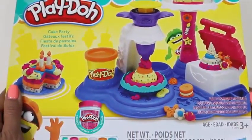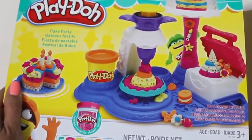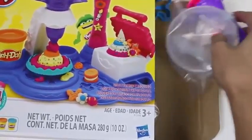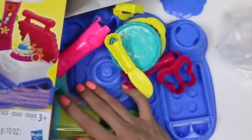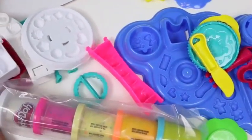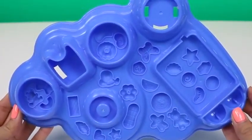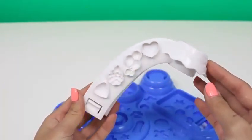I can't wait to start playing with everything. Let's go ahead and open the box. Whoa, this set comes with a lot of stuff! First we have our base piece — it has a ton of molds on it. And this is what holds our extruder, and again it has a bunch of molds on both sides.